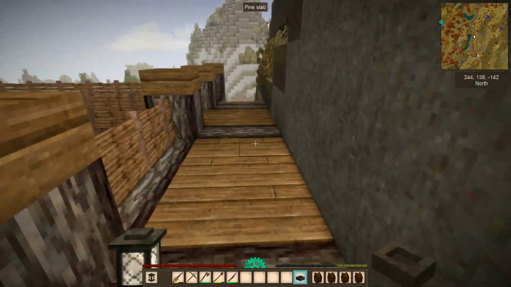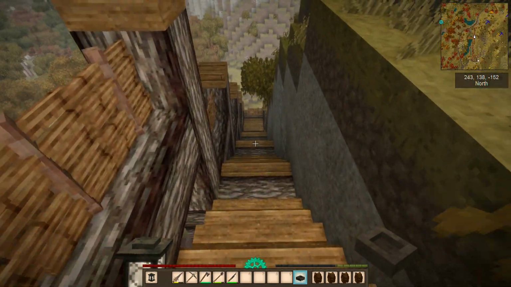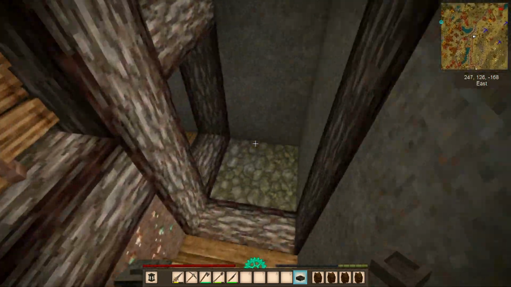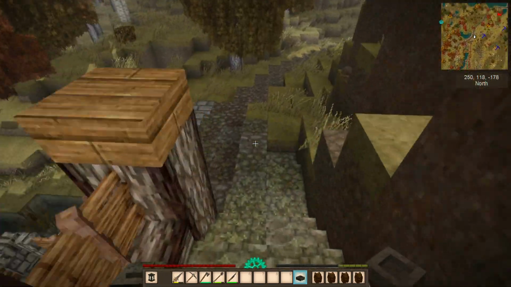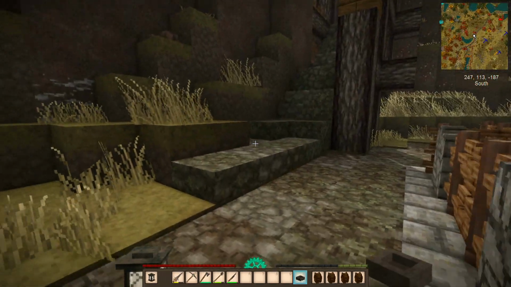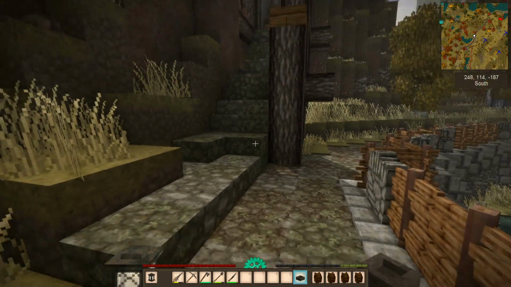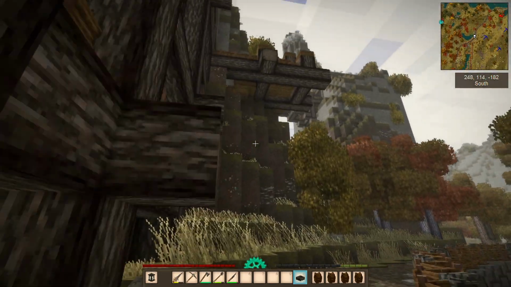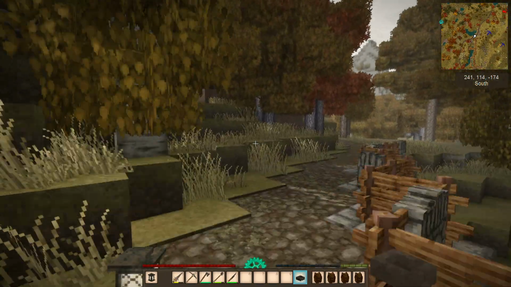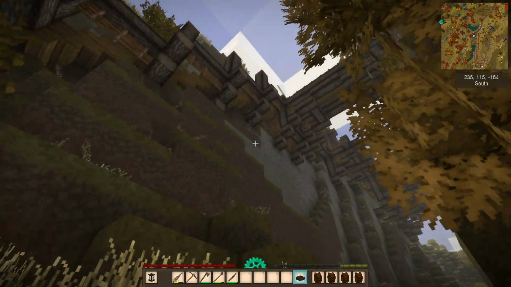So I finally have a path going down the back side of the mountain here and connecting into our path going out to the industrial area. I'm really happy about that. I have been waiting for this for quite some time. We do have some areas like this that need to be supported. They are going to look a little goofy until we get the supports in.